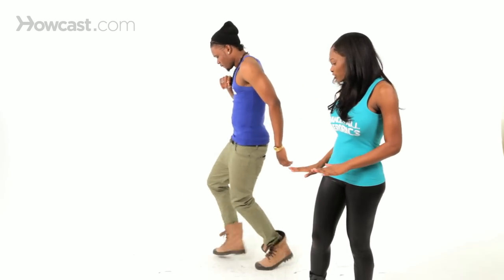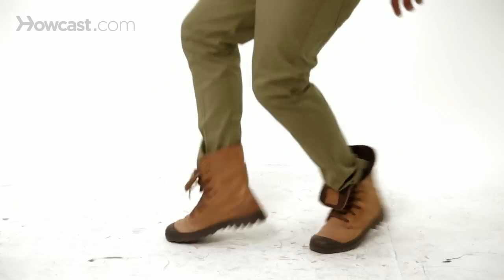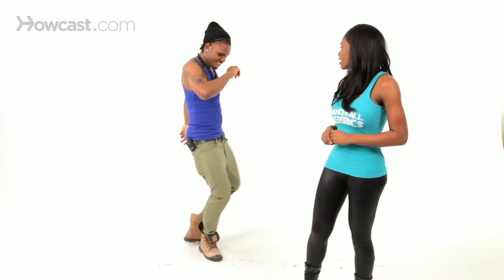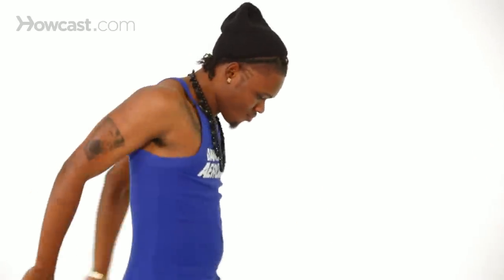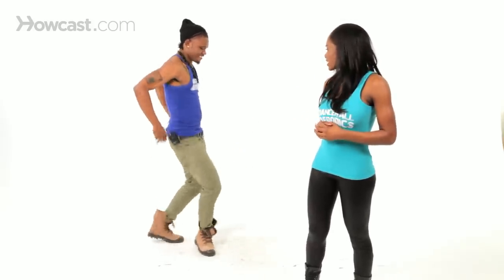And make sure you slouch down a little bit, so you get a little bend in your knees when you're doing the MySpace. And make sure you stay on your toes. Also, you can add the arms to it and get in a marching position, like what Damion is doing here. And just have fun with it. The MySpace is also another dance created by my friend here, Damion, and his dance group members, Black Blingers.